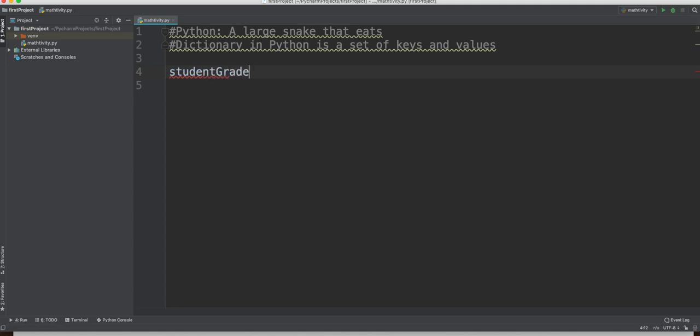Let's call it student grades. We declare our dictionary by putting these two curly braces right here, and then we start setting out our keys. Our first key, which is our student's name, is going to be Andrew. Then we set a value for Andrew. Andrew's doing pretty good in the class. He has a 95. Let's set up another key, Joe. Joe's doing pretty good too. Joe has a 92. Then we set up another one for Philip. Philip is doing decent. He has an 85 in the class.